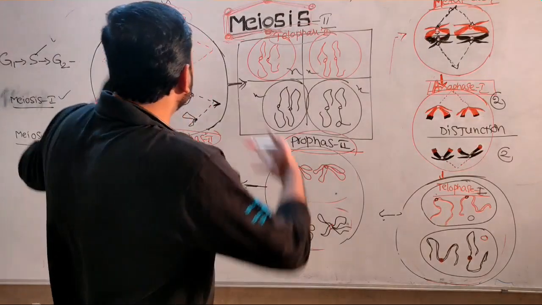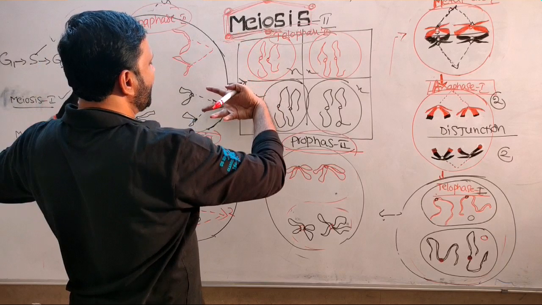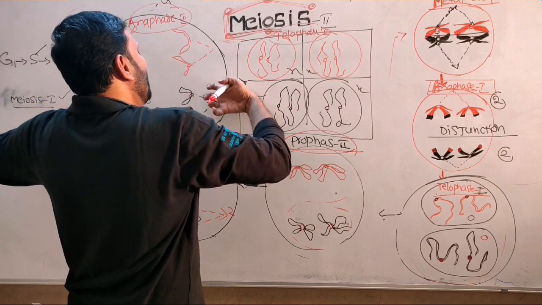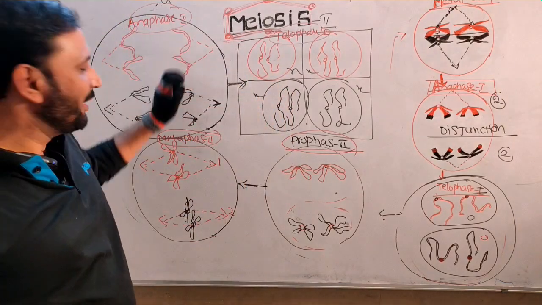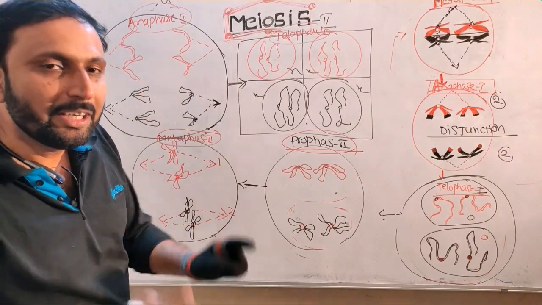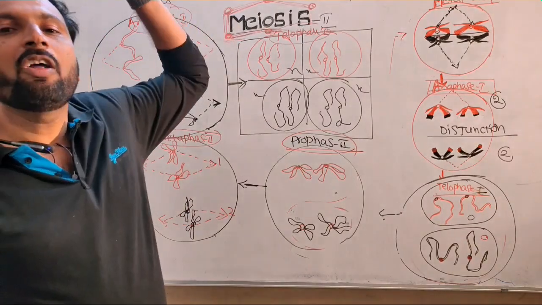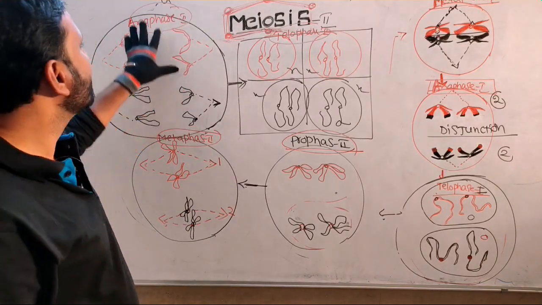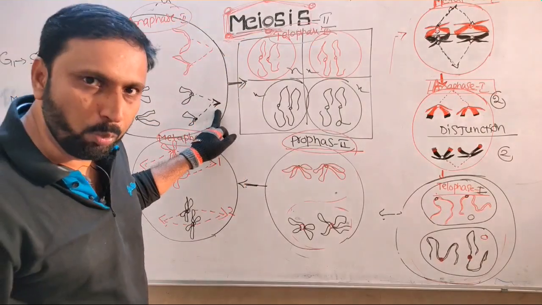In anaphase 2, here the spindle fibers are there. These are the bipolar spindle fibers, and they are exhibiting pressure on the centromere. So that is why centromere division takes place here. Centromere division takes place in anaphase 2 of meiosis and anaphase of mitosis. So centromere division takes place and finally the daughter chromosomes are brought towards their poles.